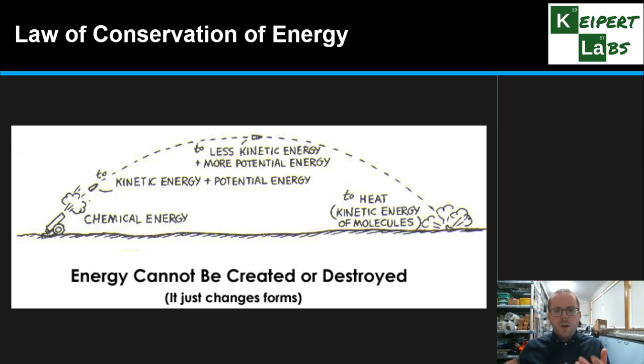And so the idea that relates to this is what we call the law of conservation of energy. That is to say, energy cannot be created or destroyed, it just changes forms. So the different types of energy that we've been looking at in the past, like kinetic, gravitational potential, chemical potential, all of those, we're saying that in a particular situation all the energy that was there at the start is there at the end in some form. Now, it may be in the same form but transferred to a different place, or it may be in a different form within the same object or a different one.